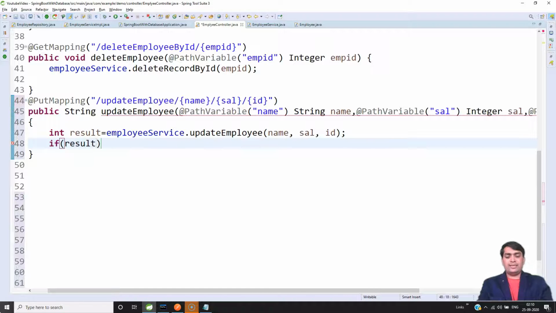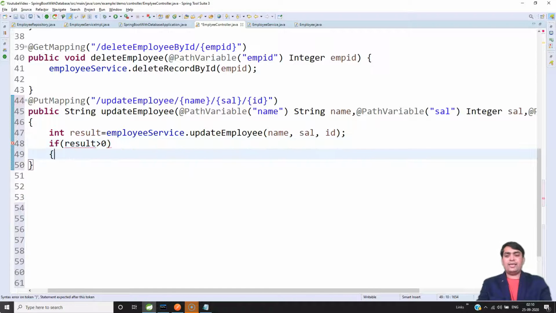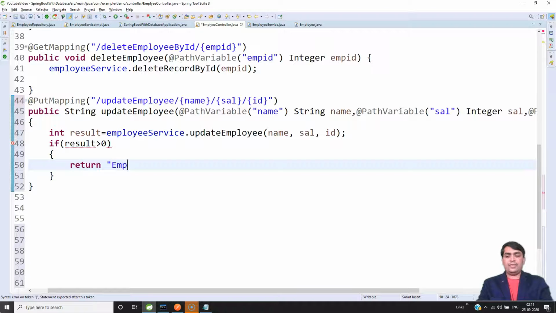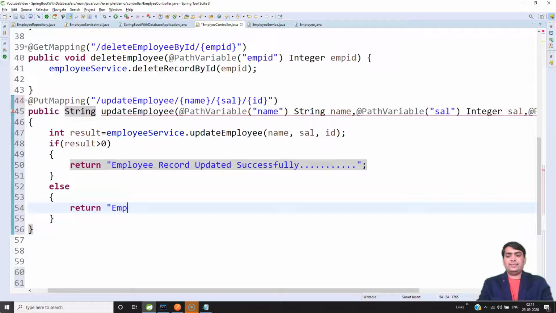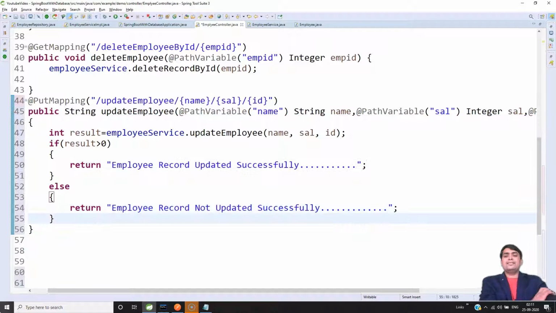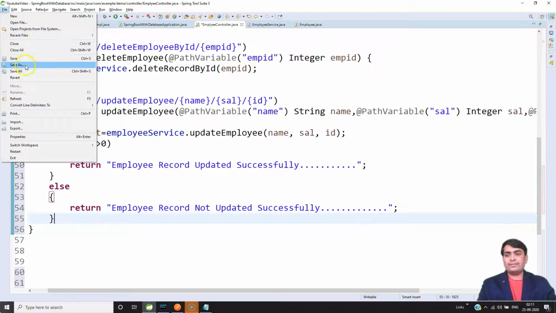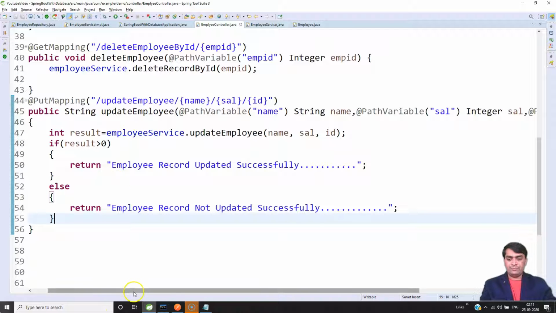If result is greater than 0, return "Employee record updated successfully", else return "Employee record not updated successfully." It's very simple, friends. File, save all.